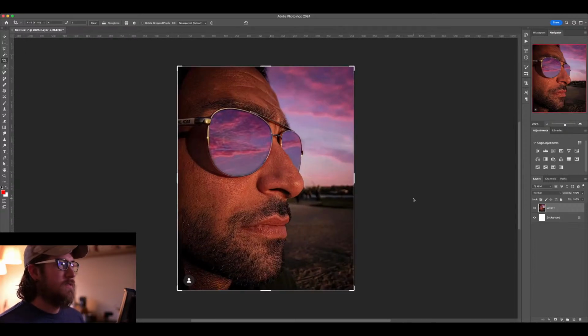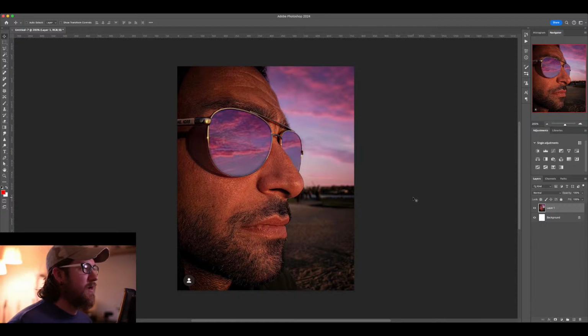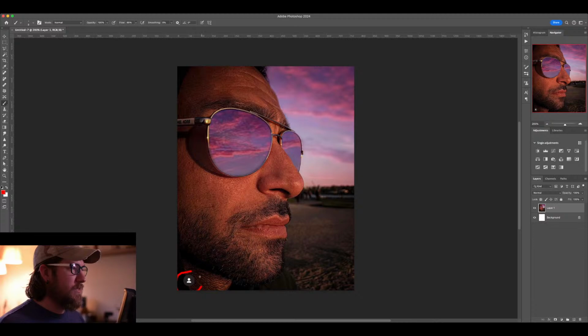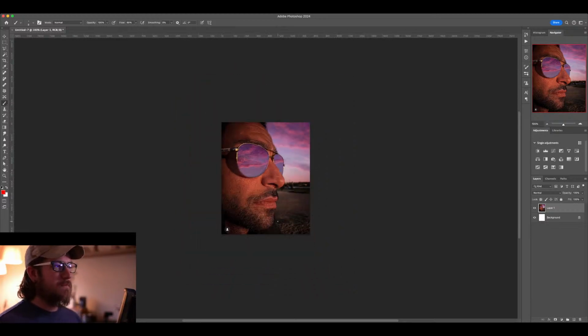All right, so it looks like this may have been copy and pasted from Instagram because I can see our little tag thing going on here in the bottom. That's okay. This is sharp. This is tack sharp. Our face is very sharp. I can see all of the pores. I like that I can see all of the individual hairs in the beard and the mustache.